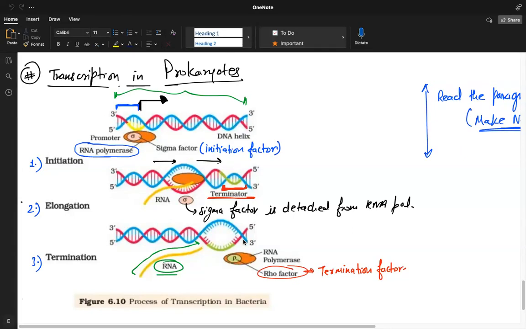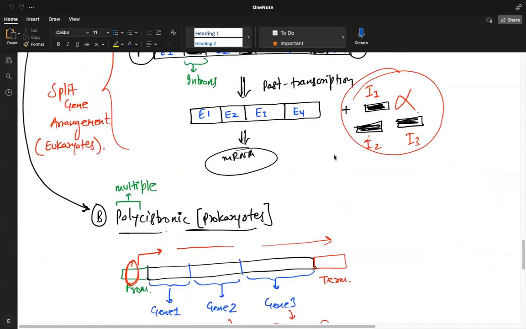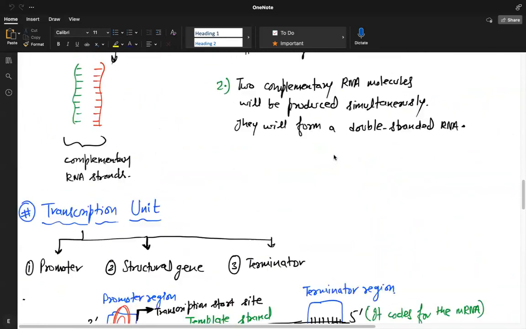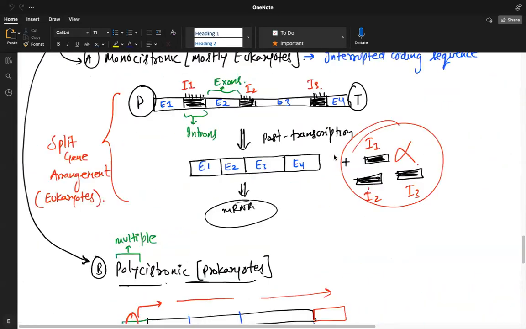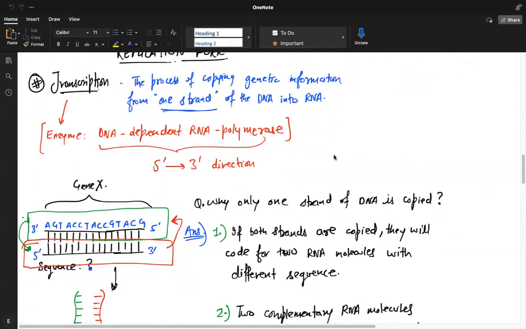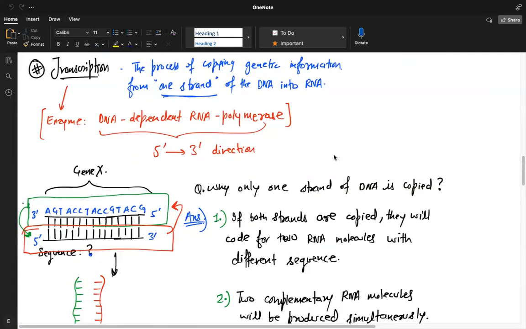No doubts. Alia, Aisha, Mariam, all clear in chapter 6 so far? Yes. Okay. So who's going to give a quick recap of the last class? I think in the last class we talked about, let's start with transcription only. Application we did. Quickly, what do you understand by transcription? Let's start with Mariam. Mariam, would you like to talk about transcription? What is it? What do you understand by that?